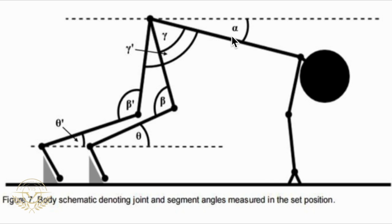Over here we can see in alpha the torso angle. Then we have in gamma both hip flexion angles, on beta the knee flexion angles, and on omega over here the shank angles. We also can see another important thing, that the shoulders are slightly in front of the starting line. So now let's start one at a time.